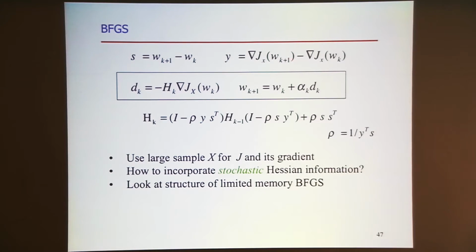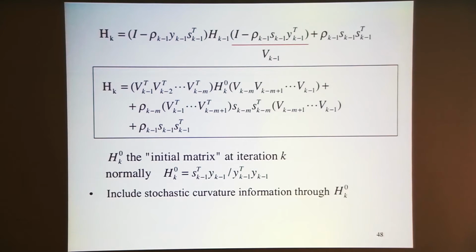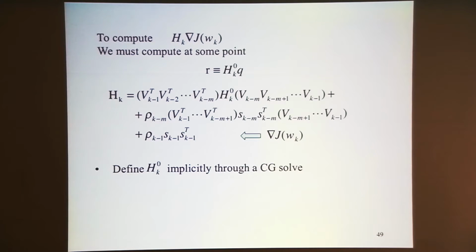That's not going to be a good thing. The place that we're going to put subsampled Hessian information is in here. I'm going to pretend that this is a subsampled Hessian. And the trick is as follows. The step that you compute looks like the inverse of the Hessian approximation times the gradient.